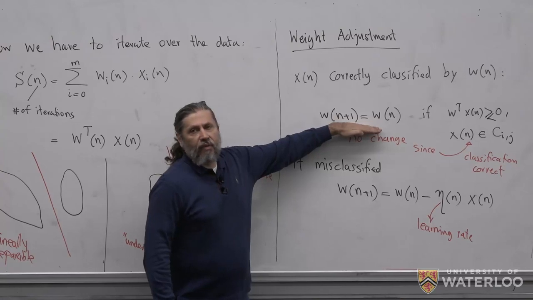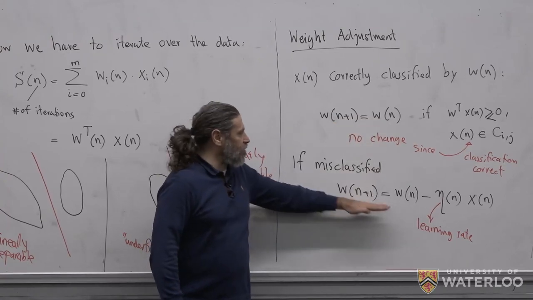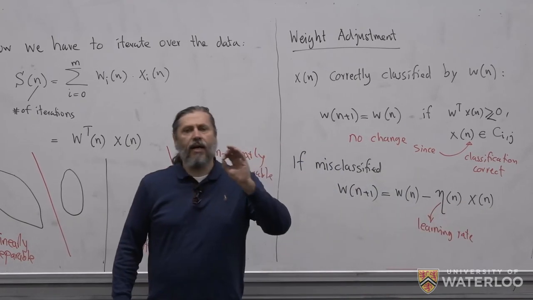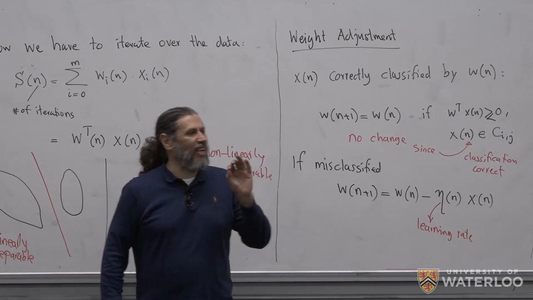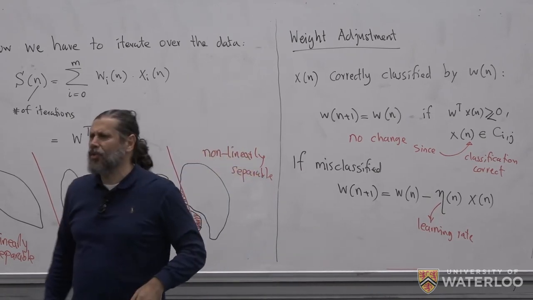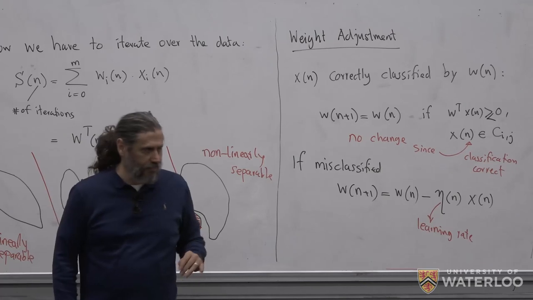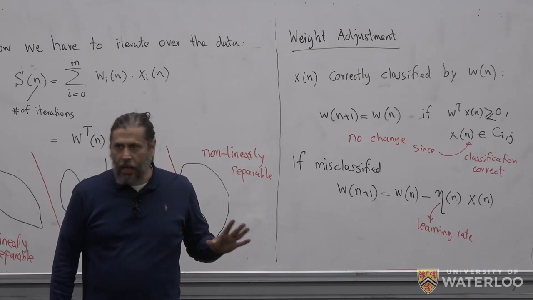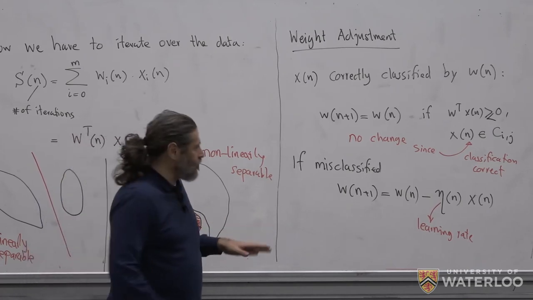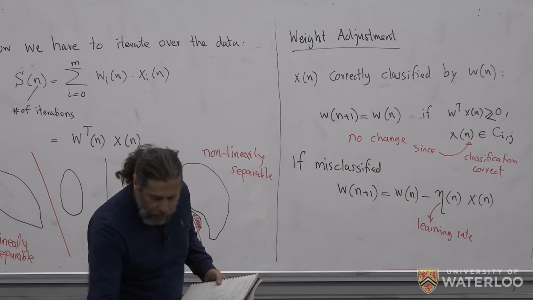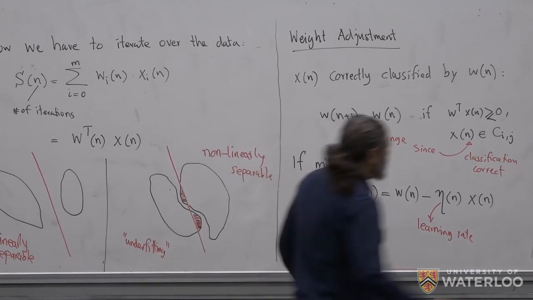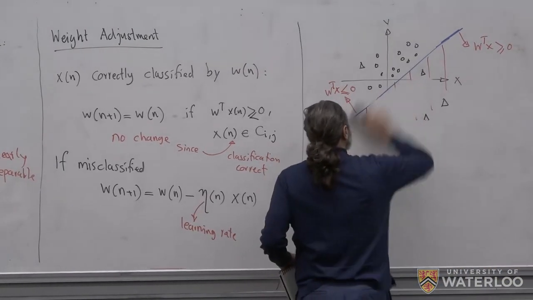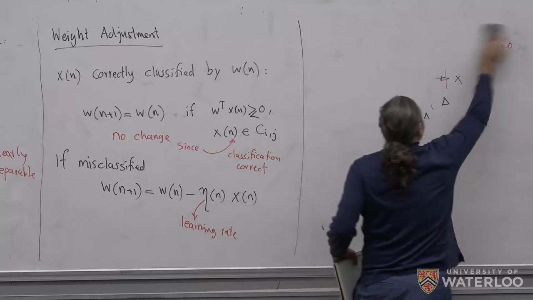So if correct decision, no change. If misclassification, then I have to do some change. At the moment, I take a weighted subtraction of my input value as my adjustment. Who said this is the right thing to do? Don't worry about it. Things that fire together, wire together. Hebb told us. But we still don't understand what he meant with it, but okay. We will get him when we get to backpropagation. He was a smart guy.